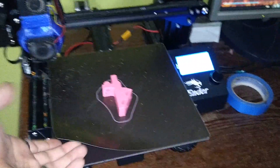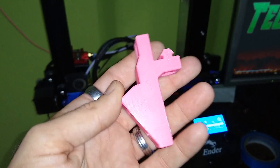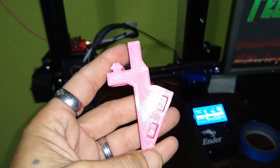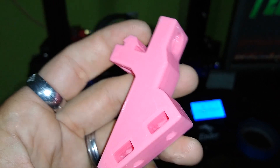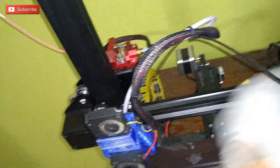First, let's take a look at the model that we printed in order to do this mod. Pull it off of here — releases nicely from the bed. Looks pretty nice. I'm pretty happy with this. I do need to clean the mat; I'm not going to bother putting that back on now. We are going to take a couple of other things off and clean them. I have a dust rag here to do some wiping, because this thing is a mess — I definitely don't clean it often enough.